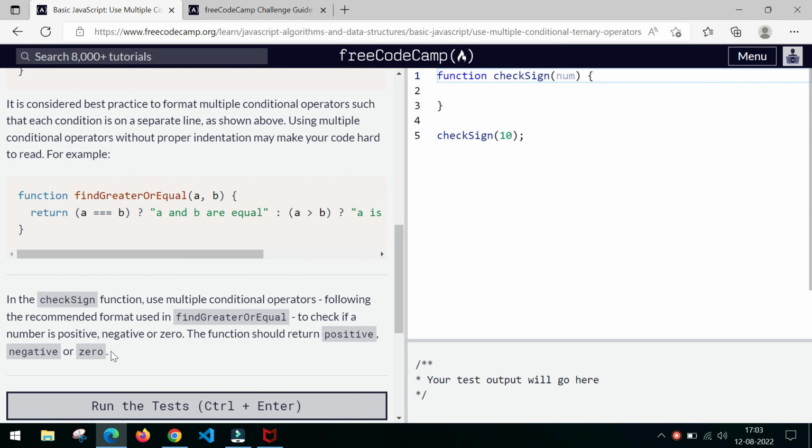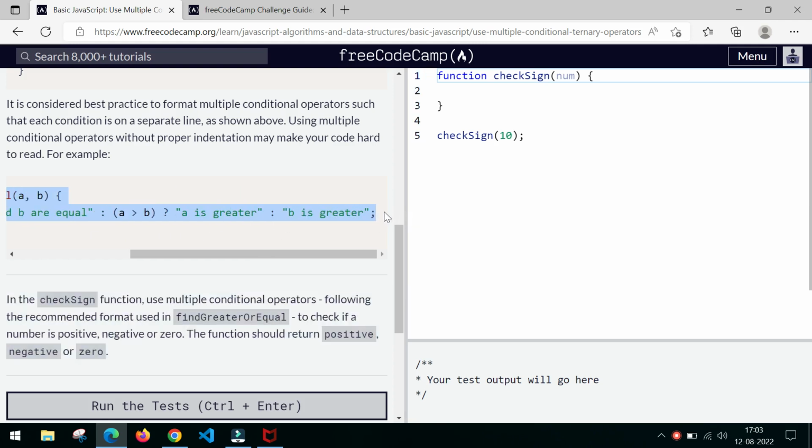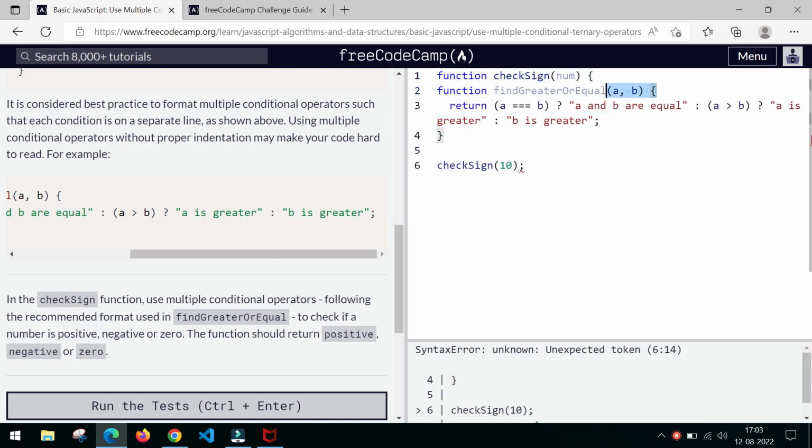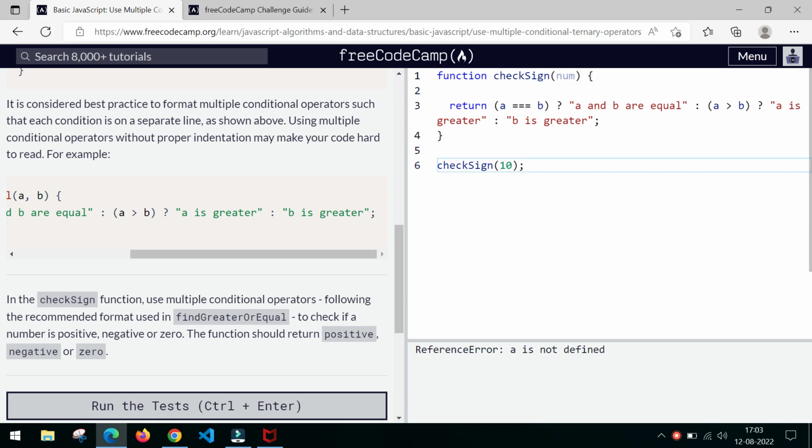So what they have told here is we should be using this format. Just copy this whole format and give it here. Sorry, delete this whole thing, function, and we have to change the format.